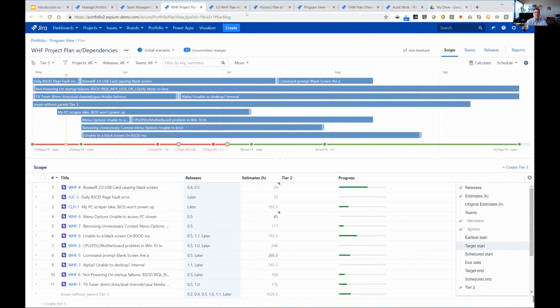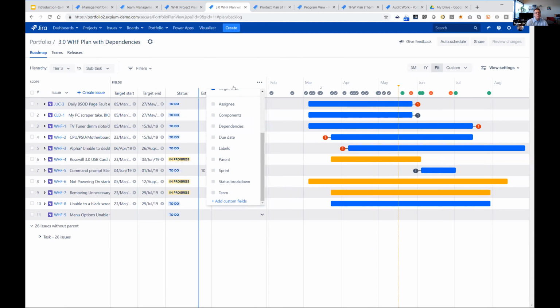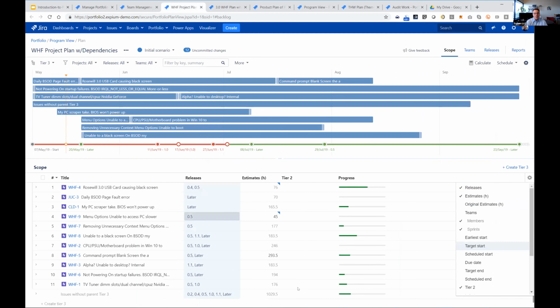And I can have my releases over on 3.x. I have the same idea, I can add my releases here. Essentially what they've done, you can see the schedule views here to the right and the tabular views here to the left. In 2.x, the tabular views are at the bottom and the schedule views at the top. So they've changed the orientation of it. The application generally works much the same way. There are some differences in the UI.